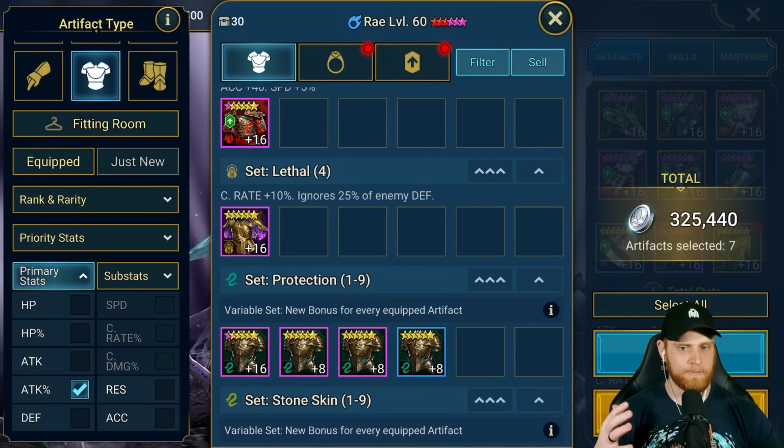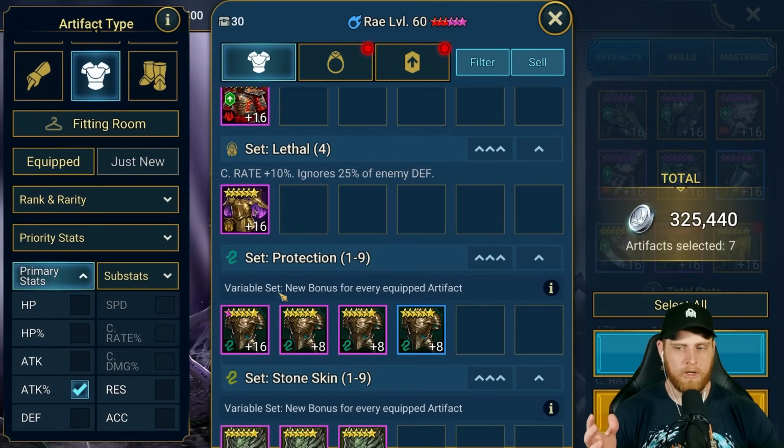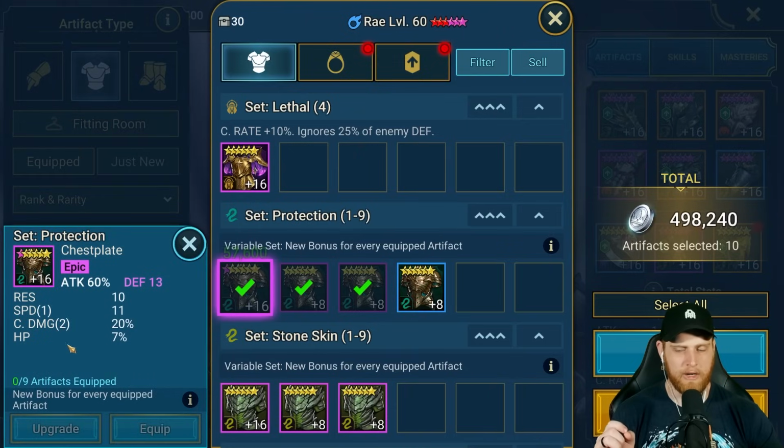And attack percentage, if I need it, I need it. And it has a little bit of crit rate, so it could be usable. So here, crit damage and speed, possibly. It's not a damage dealer set whatsoever. It says double roll speed. It's probably just better, honestly.